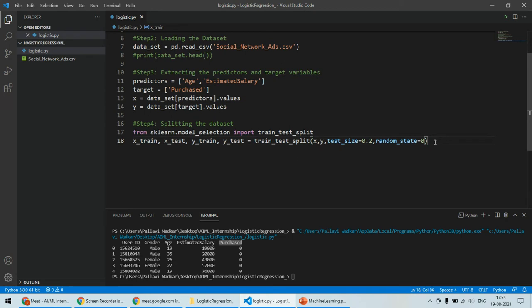Now the dataset is split, and we are ready to build a model called the logistic regression model. That model will be used to predict whether a particular person is going to purchase that car by seeing that ad, or is not going to purchase it. So it will depend on the model which you are going to train, and on some independent variables called age and estimated salary.